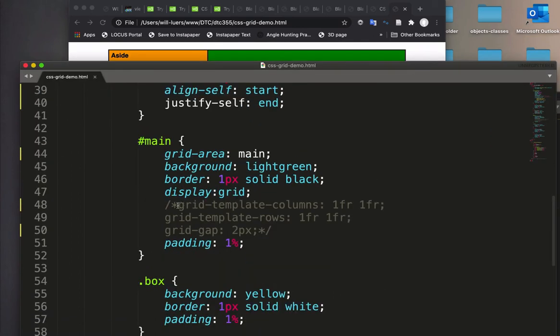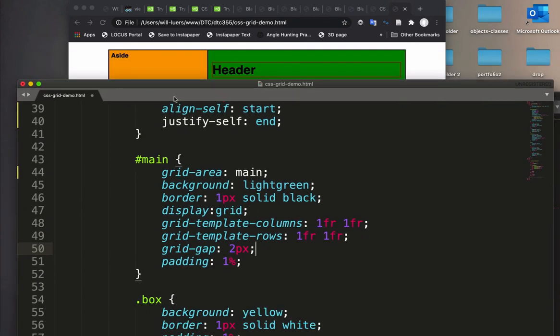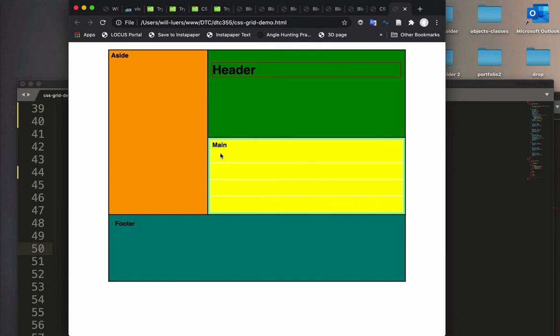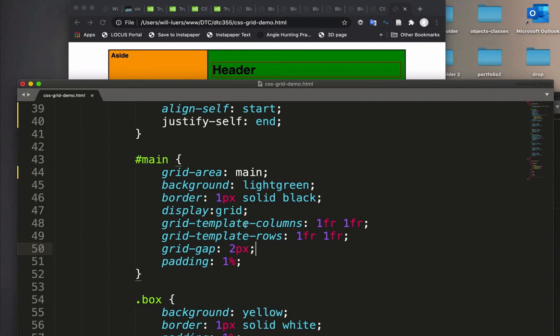what I wanted to show you is I can actually nest grids. So if I turn on display grid for the main, the children, which are divs right here, 1, 2, 3, 4, right down here, those I can use to arrange in 2 columns and 2 rows, right?